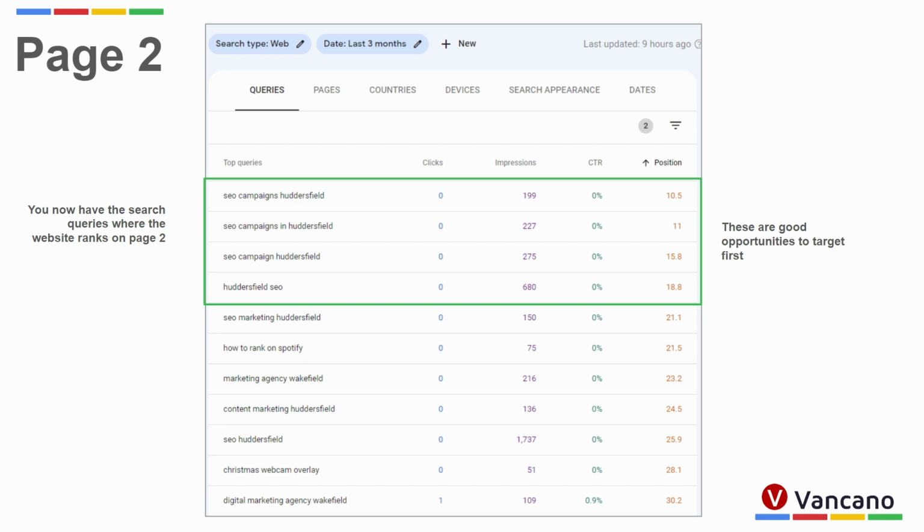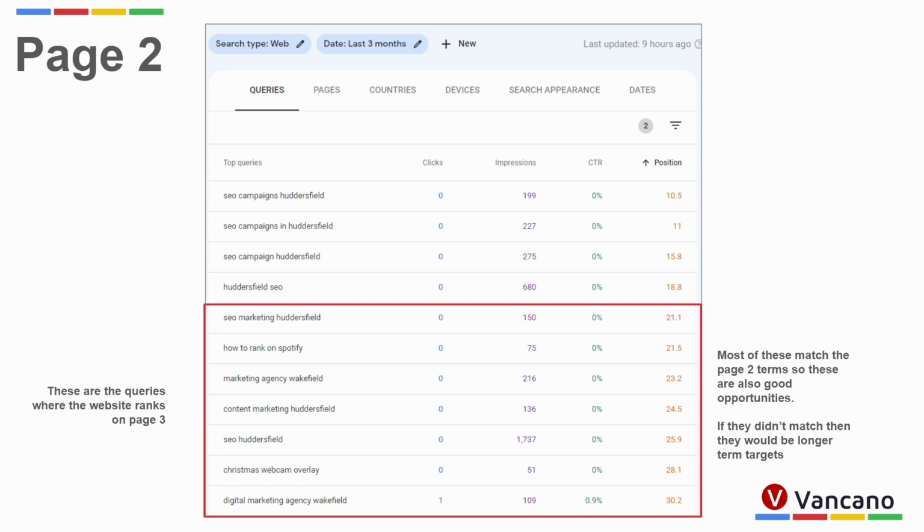I'm getting anywhere from 200 to just under 700 impressions in this 3-month period, but I don't have any clicks, and I'm ranking between position 10 and position 19. That shows me there's good opportunity there. Interestingly, the bottom half of this page has a number of terms also related to the top 4. So that definitely indicates to me that targeting Huddersfield SEO or SEO Huddersfield would be a worthwhile endeavour.